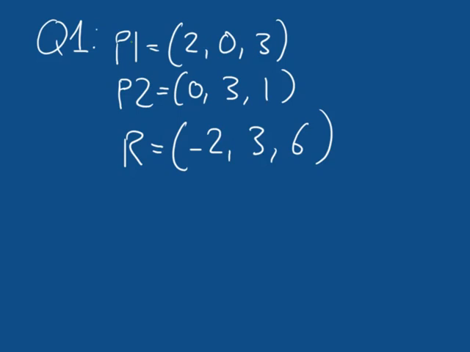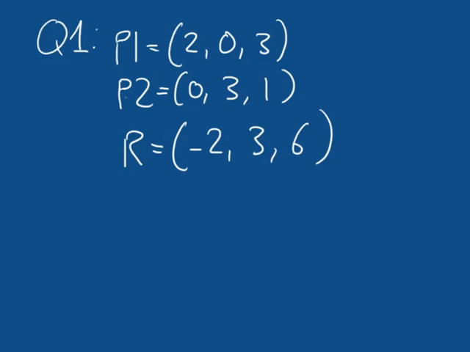Sure, the direction will be travelling in the opposite direction, but in terms of the perpendicular distance, it won't have an impact. Now, personally, I'm going to just say that our line travels from P1 to P2. That's just a personal preference. That's the direction I'm going to be going in.